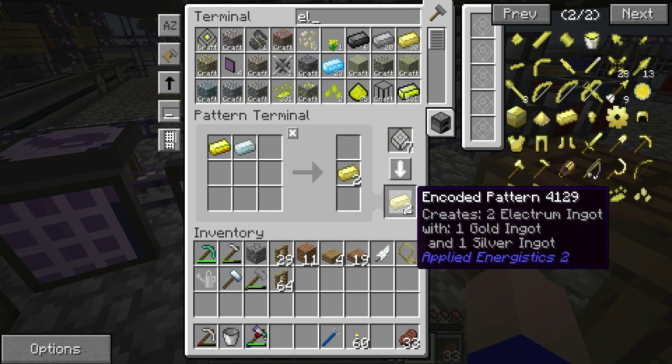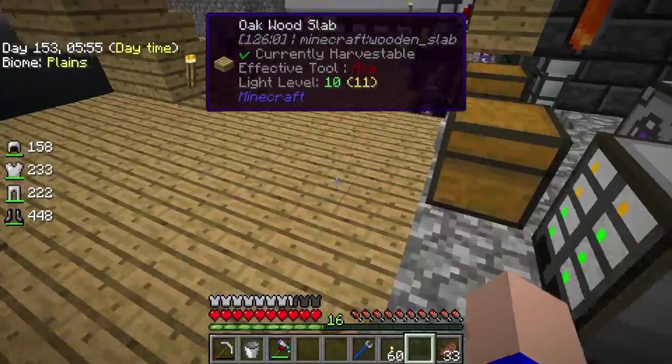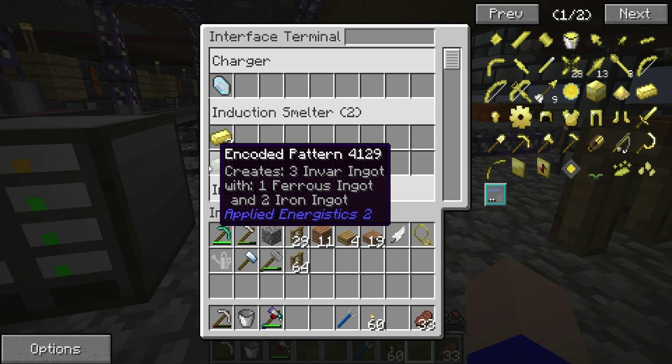So that's a processing recipe. Grab that out. Clear that off. Turn that back to crafting. And we actually should be able to do it from here. It should show up. Induction smelter. Yeah, there's the Electrum induction smelter. So there is the Invar induction smelter. I like to keep them separate.